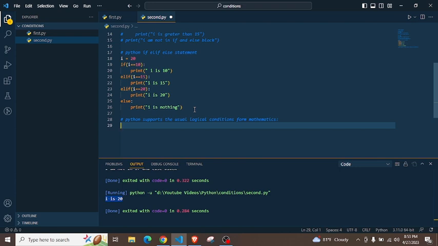First is equal. Second is not equal. Then less than.